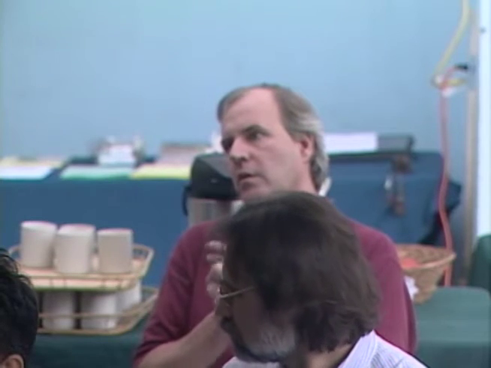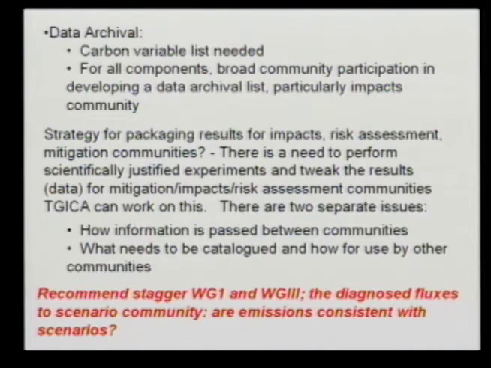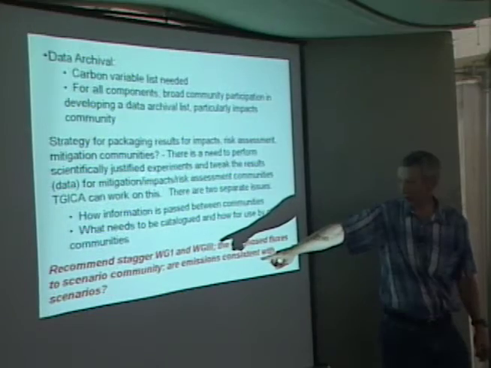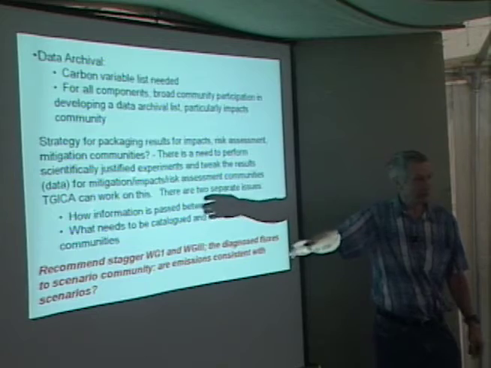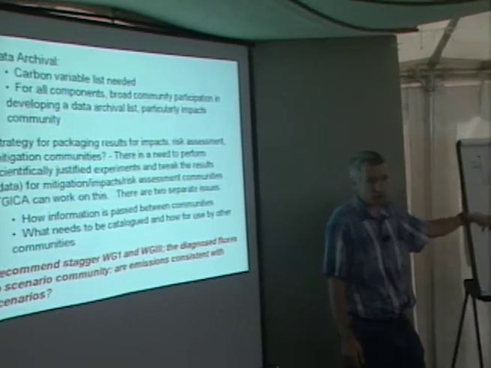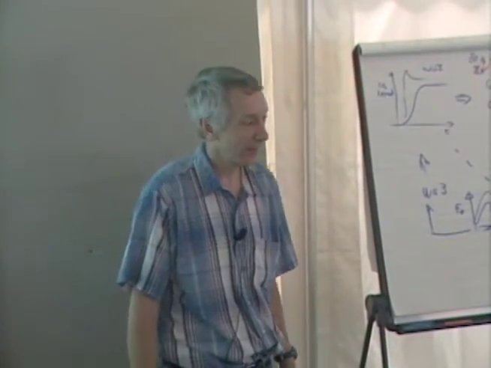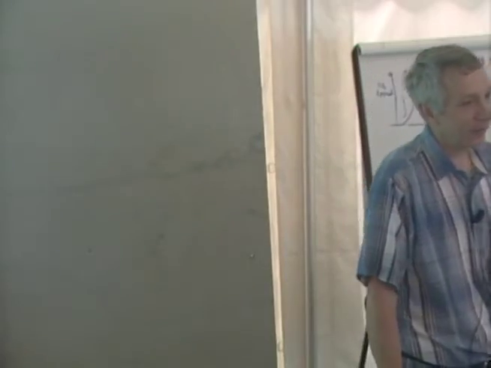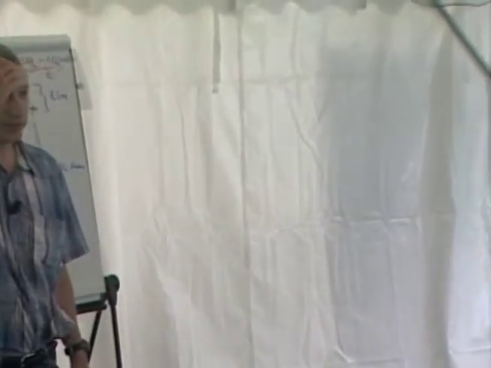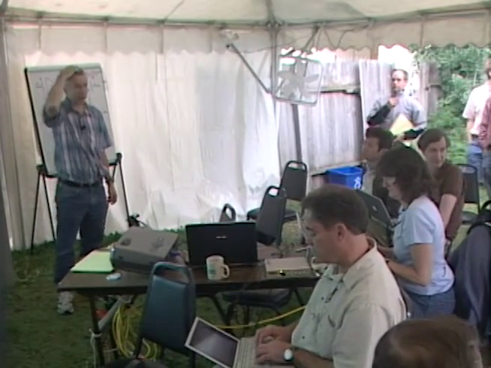Okay, before we break up, the last point that came out of this discussion is the recommendation to stagger the working group 1 activities with working group 3 and probably 2, so that there'd be like a 2-year offset, so that you could actually do this loop in a sane way. This was, at least for working group 1 and 2, recommended for the last go round. Well, it was rejected. Richard said it's come up, I think, the last 2 or 3 IPCCs. I can remember going way back.